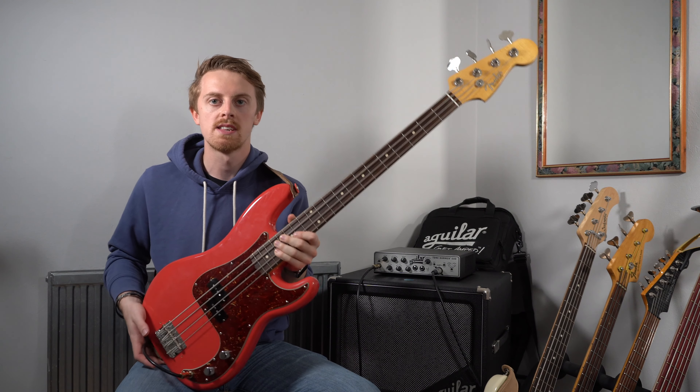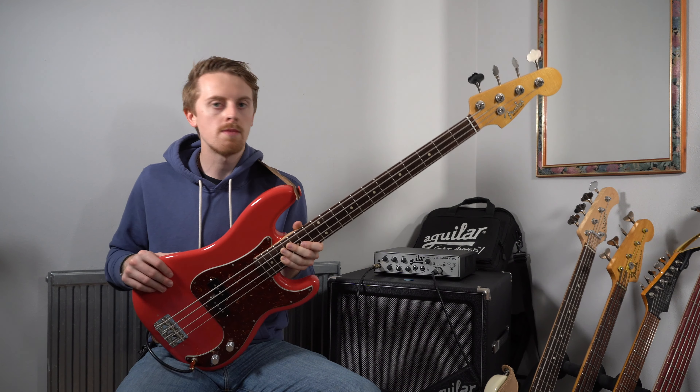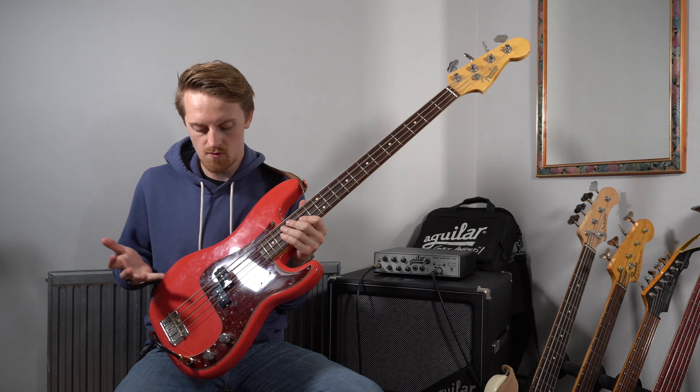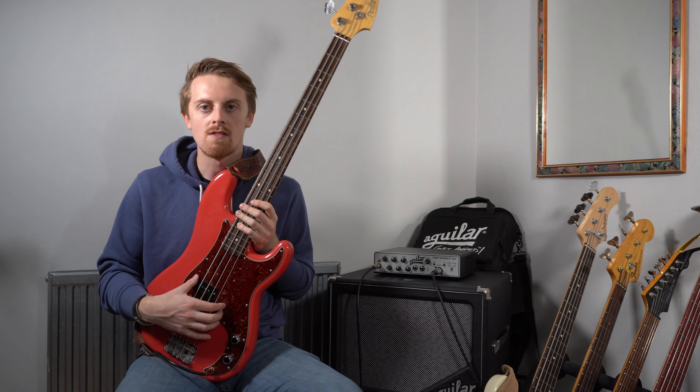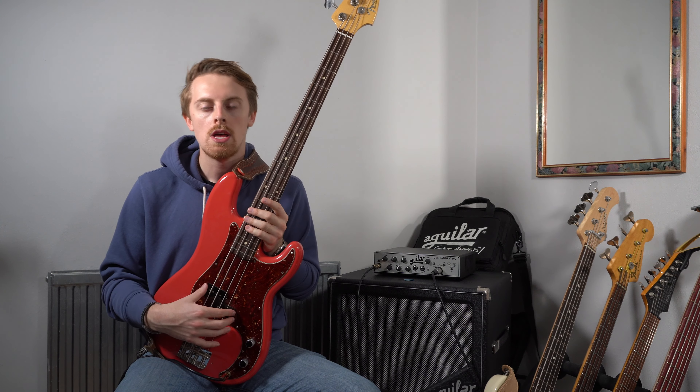Ultimately this is a very simple bass — I think the fact that it hasn't taken me long to run through any of the specs or the tones is an example of that. But that might make you think, well why would you go for a Custom Shop version of something that's so simple? For me, you can get a lot of the tone and sound from just a standard Fender instrument. But there are a few things that come stock on the Custom Shop that made me want to go for this bass. When I bought this bass I compared it to the American Original 60s in Lake Placid Blue — a lovely bass, killer basses. But between the two there was just a little bit more nuance in the pickup with this bass. It wasn't wound as hot, but I felt like with the tone control there was a slightly larger range of versatility — really dark sounds but also quite bright sounds with a lot of definition and detail.